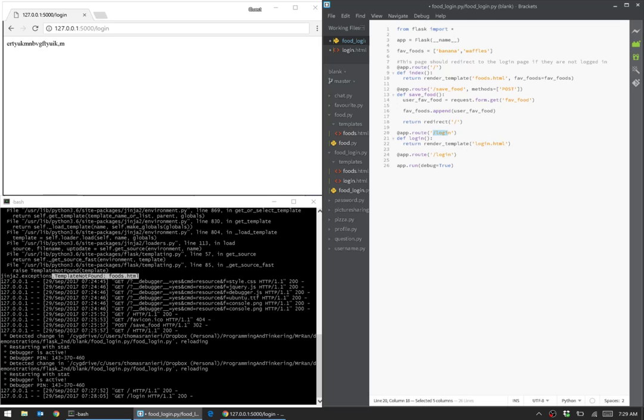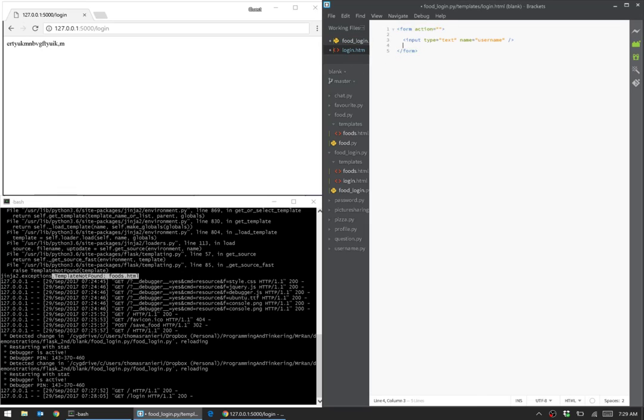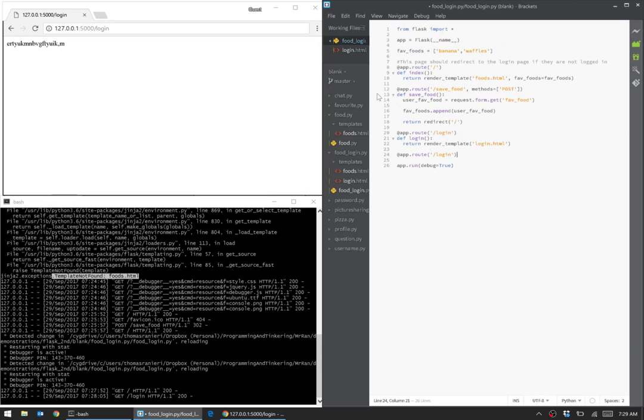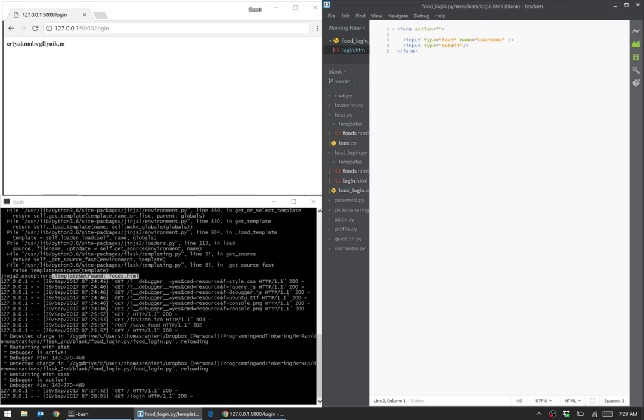So this URL here will be used for two purposes. It'll be used so that they can enter their username, but also so that when they click the submit button, which I should actually add, type equals submit, it can process their username and save their username. So that action was /login. In Flask, we also use post generally.